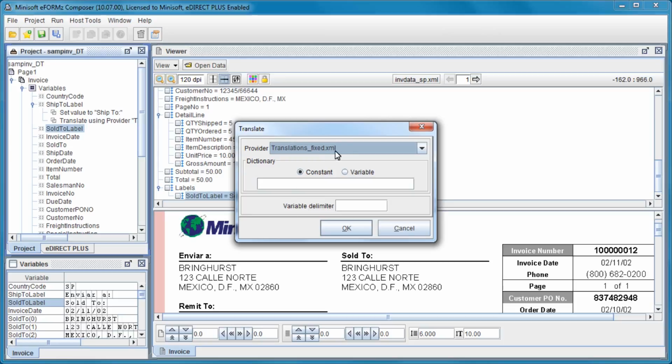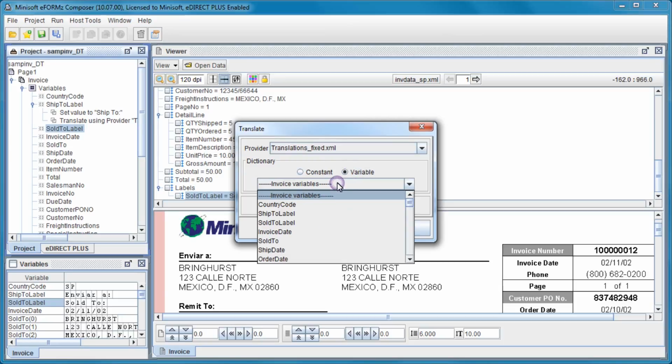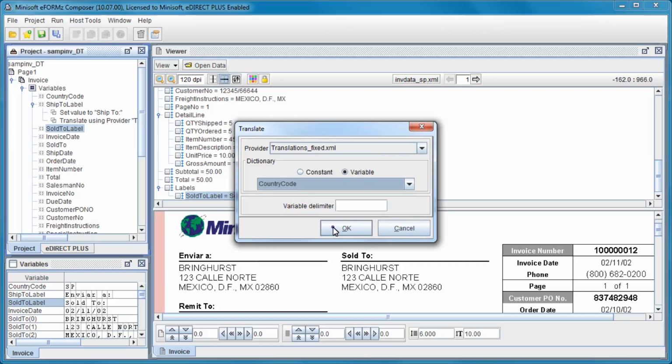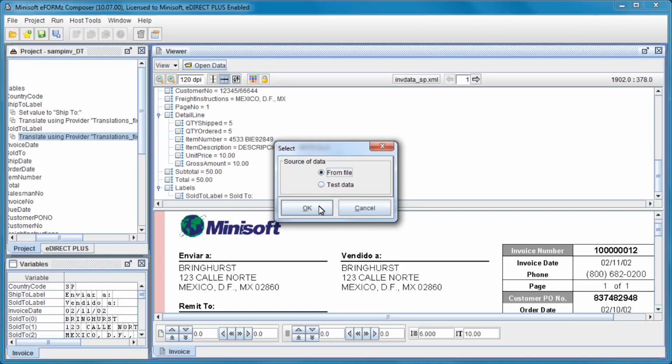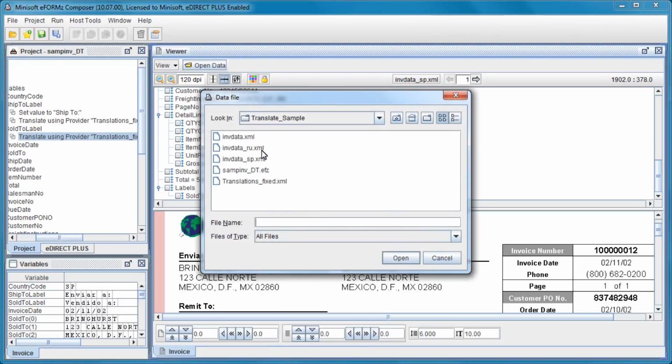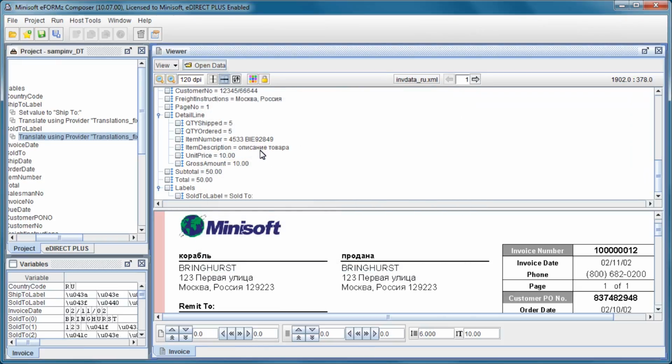Select the same Translations Fixed XML file, variable, country code, OK, and there you go. That's now changed to Vendido. So we've got the Spanish. What if we wanted to see if it works with another language? Go ahead and open our data file from File, and let's try Russian. And there we go.